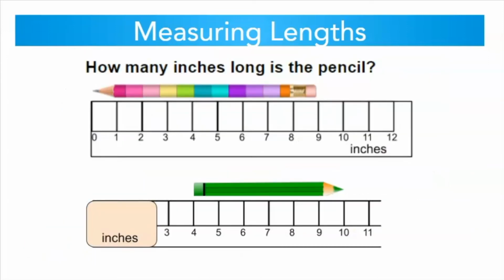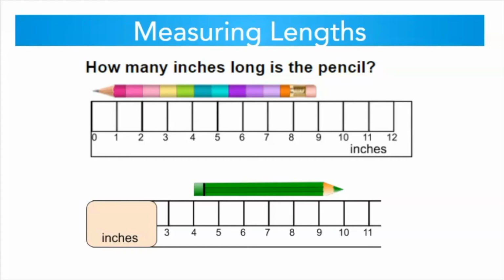Here is an example of two pencils measured in inches. Students first learn to line up the zero on a tool with the edge of an object. This is easier with rulers students make, but more challenging with standard or commercial rulers where the zero is not in line with the edge of the ruler. Then students find the length or height of an object by counting the number of spaces it takes to get to the opposite end of the object. The spaces are between the numbers on the measuring tool, starting at 0.